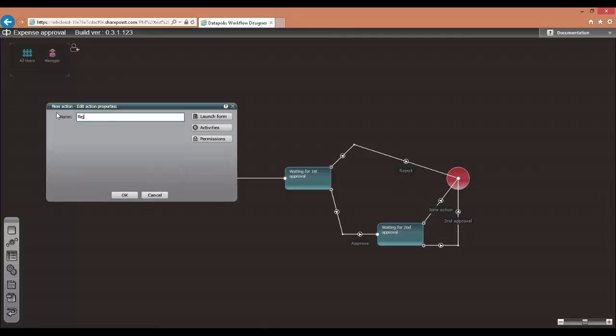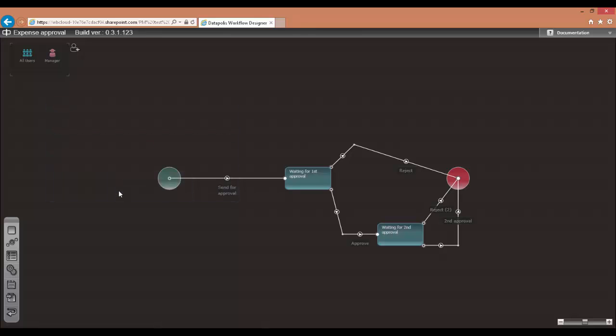And here will be reject by second person. Okay, so now we have expense that's waiting for the first approval. The first person may already reject or send to the second one, and the second one can reject or approve.